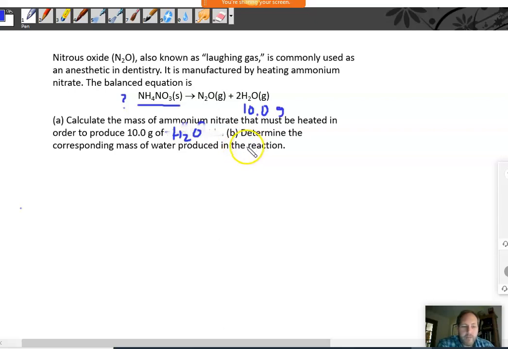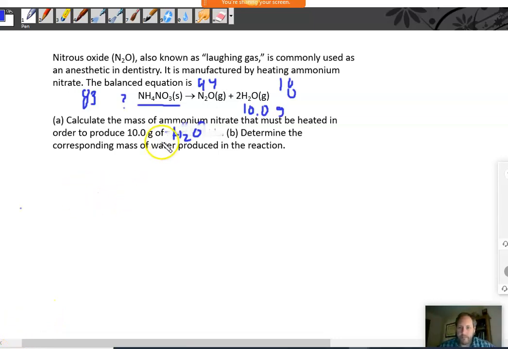Okay. So I'll tell you what. I'll give you guys about 3 minutes to do this. I'll give you the masses of everything just so I can speed it up. So 28. Ammonium nitrate is 83 grams per mole, and water is 18, and this one is 44. Okay, so I'll give you about 3 minutes to do that, and when we come back, I'll go over that.